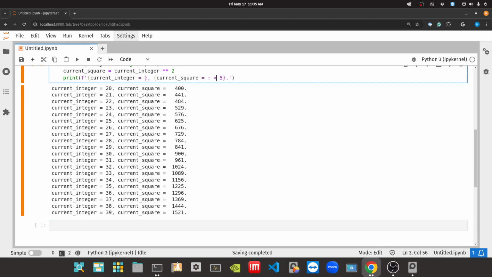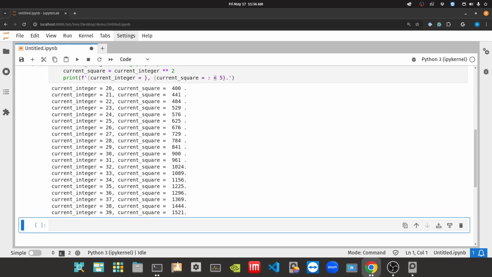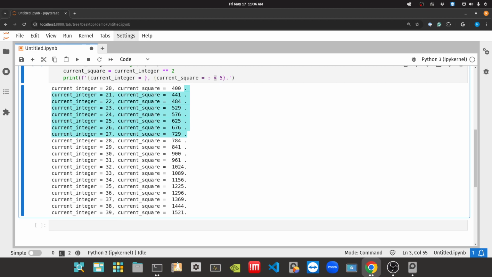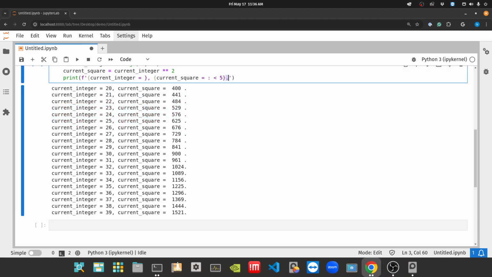If we wanted to make it left aligned, we change that sign to the less than sign. So the way to think about it is the direction that it's pointing. And notice that it's all after this colon. So this colon is providing additional formatting on the numeric part. So I've got a colon, then I'm doing this left align, 5 spaces, and then it does that alignment. You can see it's got that period hanging out because the period is outside that f-string.